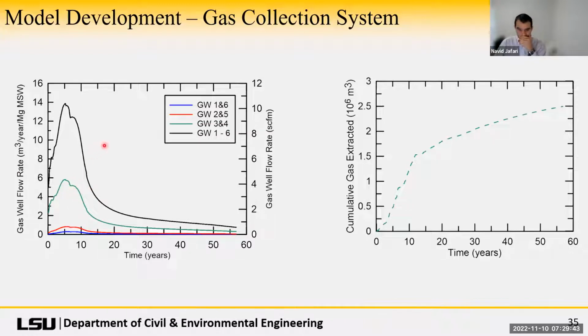So we took a look at how much gas is being produced. And again, we're working with a 2D model, but we understand that this is a 3D problem. What we did is to make sure that the amount of gas being produced made sense. We use LandGEM and the basic inputs for LandGEM to get an idea of, if you had this much tonnage of MSW, which matched between the two different models, how much gas would you get? And so we try to tune the model to achieve that.